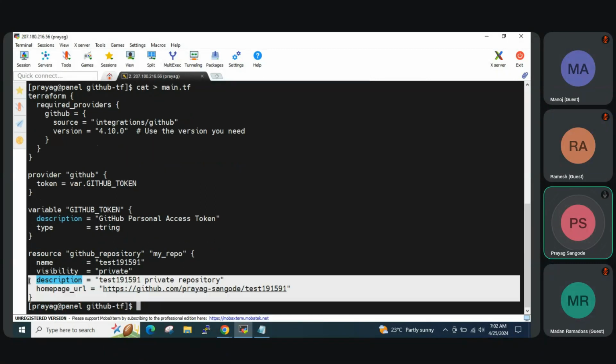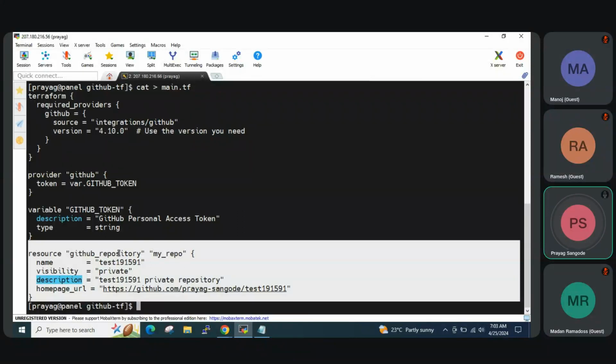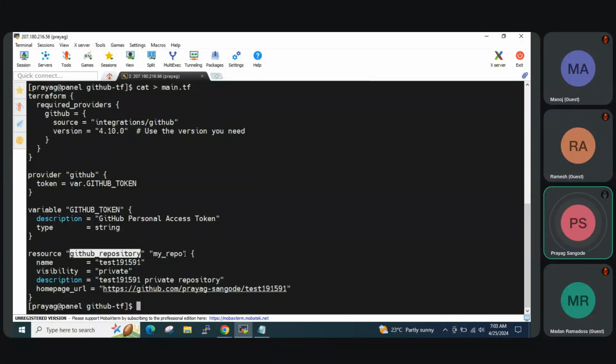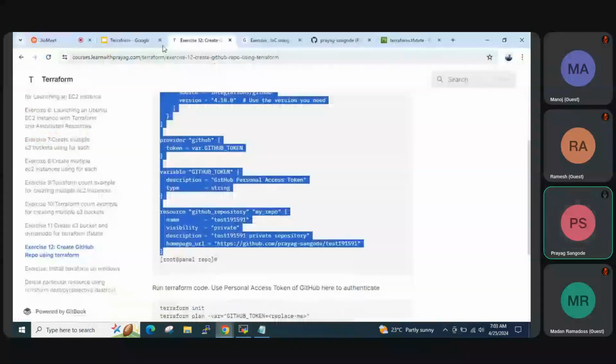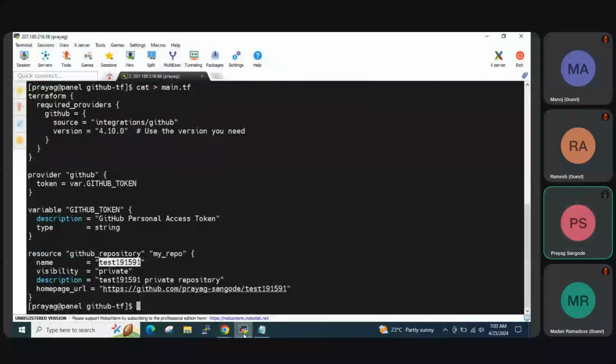And if you see, this is the resource block for creating a GitHub repository. The name of the repository will be test19151. So let me check if I already have this repository, or let me change it.